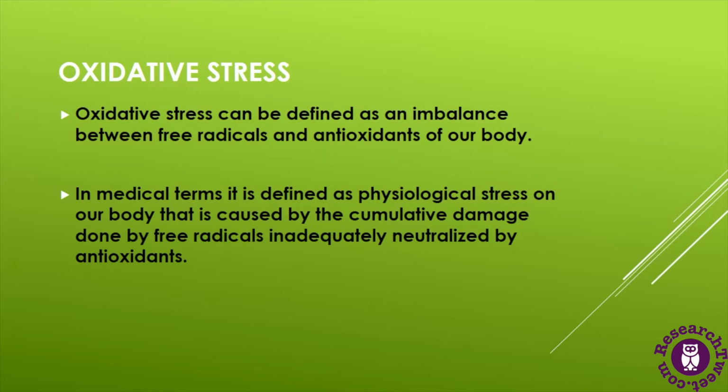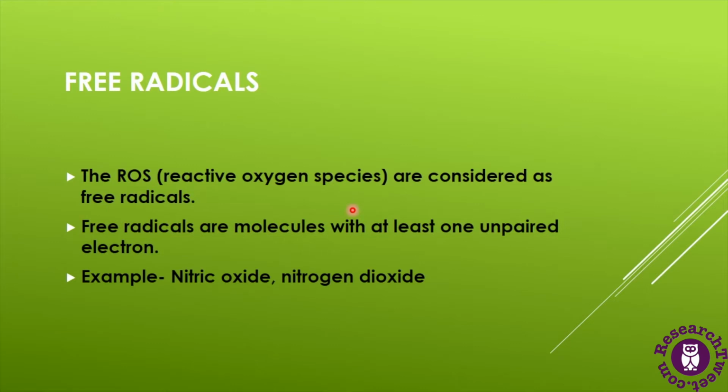So to understand these definitions and what oxidative stress is, it is very important to understand what free radicals are and what antioxidants are. So let's first understand what free radicals are. Free radicals are defined as those molecules which have at least one unpaired electron in their outer shell.